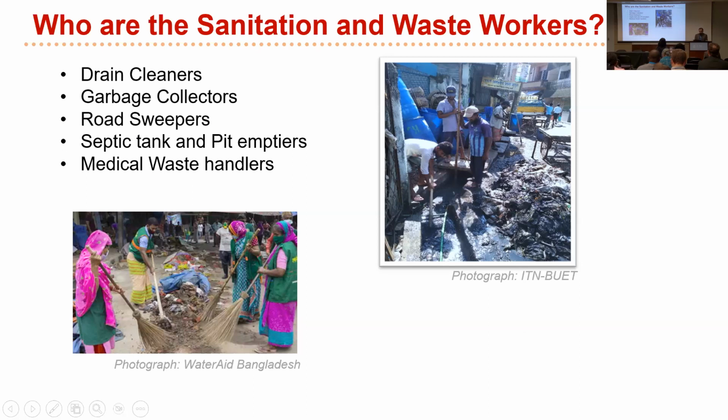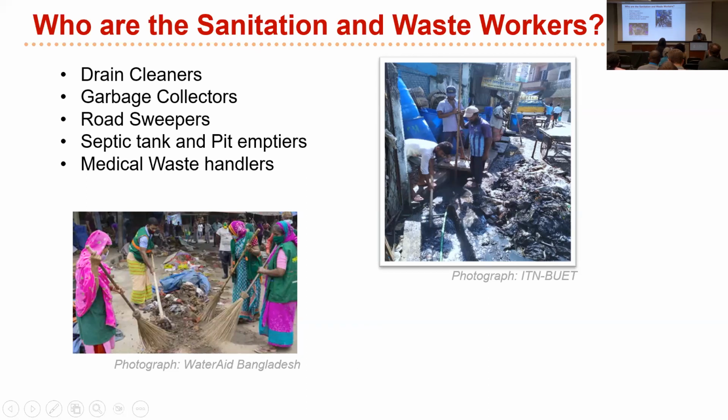What we were actually looking at were the sanitation and waste workers who were involved in garbage collection, road sweeping, drain cleaning, septic tank and pit emptying, and medical waste handling. We looked at their vulnerabilities, we studied their activities, and we applied an intervention. And after the intervention, we tried to look at what sort of factors affected their occupational health and safety.